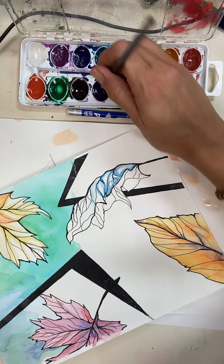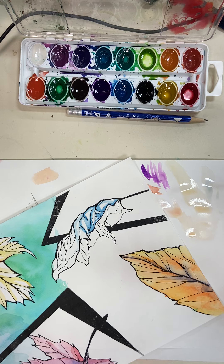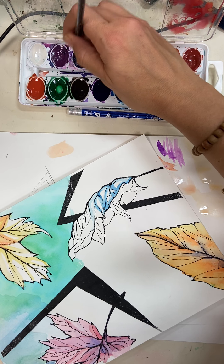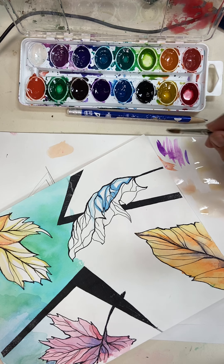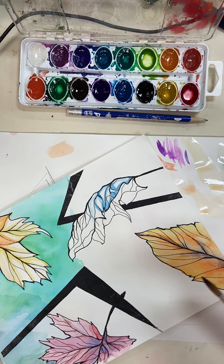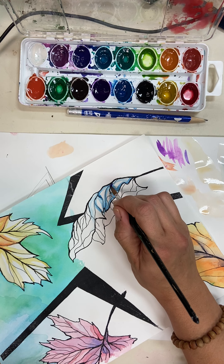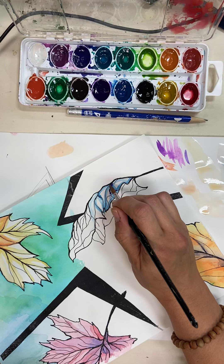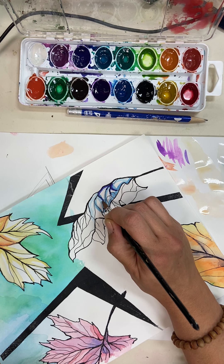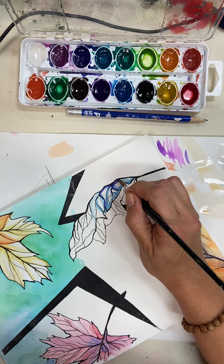I want to get a little bolder and add some purple. I kind of test it out — I also have two different purples. This one looks too bright, so I'm going to try the other one. That one's more blue and more dark looking — yeah, I like that purple better. If you have choices, check them out first. Now in my dark areas I'm going to add purple very cautiously, using the point of the paintbrush, adding more along the bottom edge.